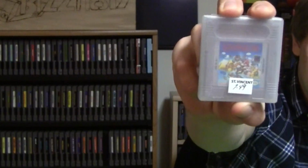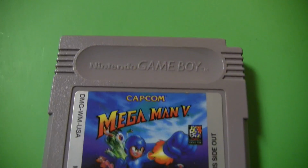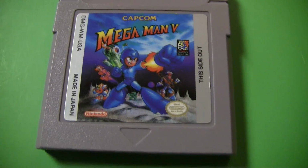They had like 6 or 7 games there. I ended up picking up 3 of them. I'll show you guys what I got. Each of these games was $1.49 apiece, if you can see the price sticker there. I obviously just showed the first one here, which was a copy of Super Mario Land. And next up, we got a copy of Donkey Kong Land. And then, if the music from this video hasn't already given away what this one is, it was a copy of Mega Man 5 for the original Game Boy. Again, for $1.49. I think I'm gonna have to keep that price sticker on the case here.